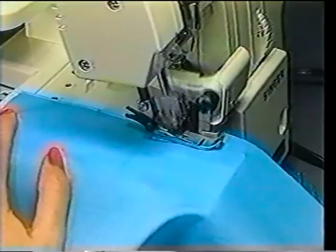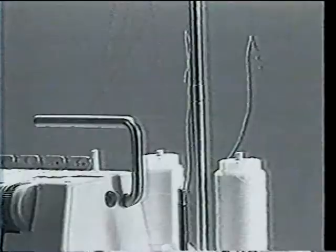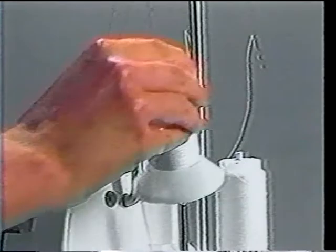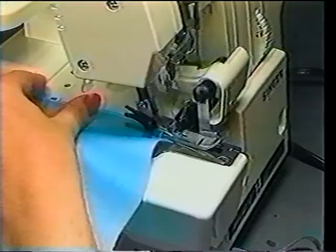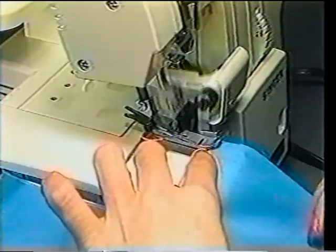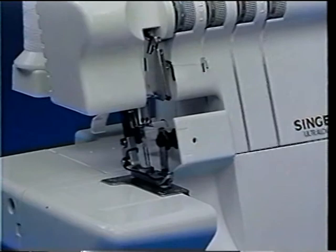To complete a napkin, attach the rolled hem plate to the machine as just demonstrated, re-thread with woolly nylon, then sew along the edge of the fabric. To make perfect outside corners, just stitch one edge through, then bring the fabric around to the front and simply stitch the next edge through. For inside corners, clip the corner of the desired seam allowance, then merely straighten the fabric and sew straight through. And here are your finished gift ideas: napkin and placemat — two projects made easy with your Overlock.